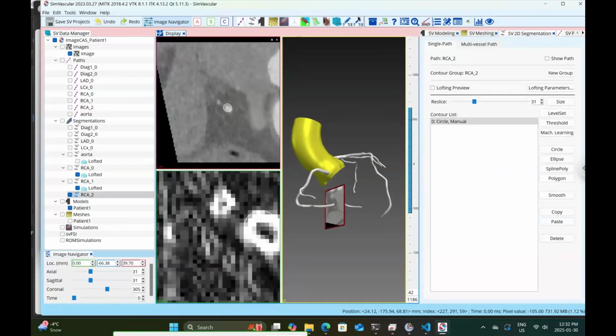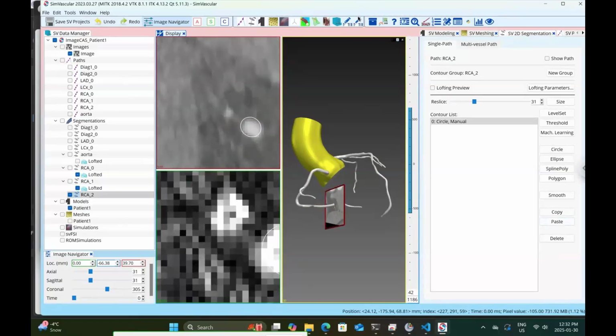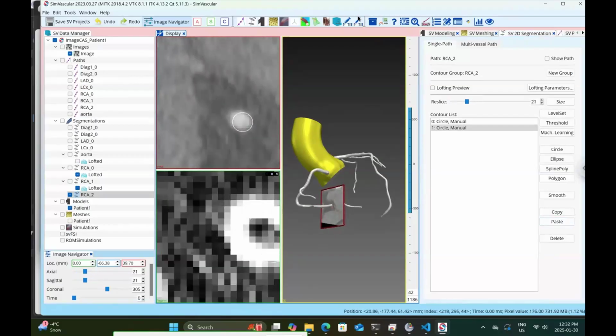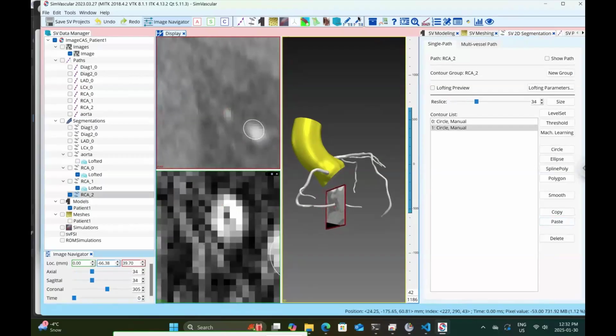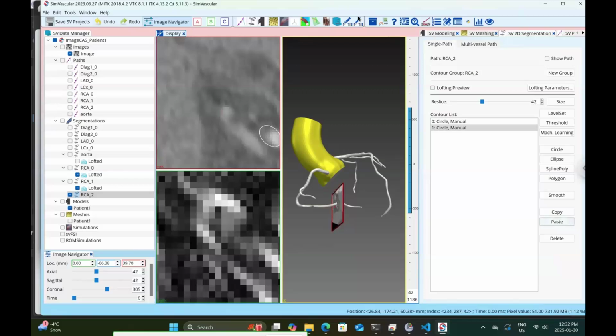Yeah, this is really small. It's going to be a bit tricky to segment this one, but that's all right. We can do it. Let's keep going. This is hard to see here, isn't it?